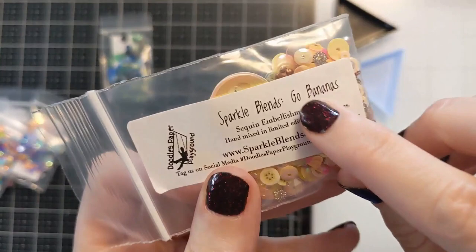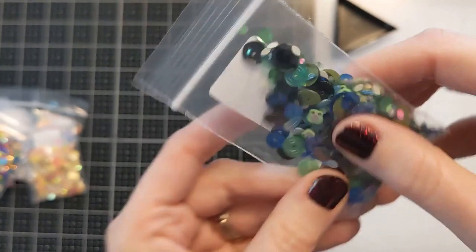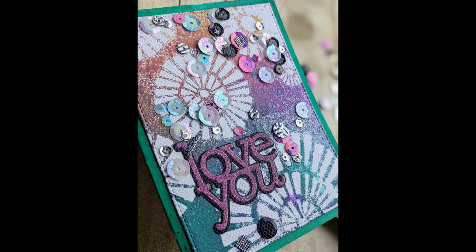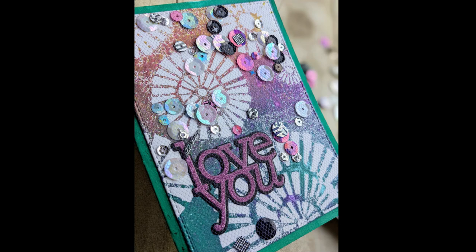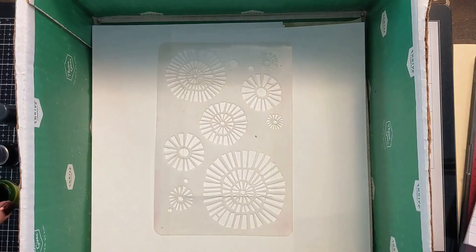She even put a cute little note in the adorable flamingo packaging. It's those little things — I love that as a consumer. Some of these have little clay pieces with adorable little critters. Here's the card that I'm going to make for you today. You can see up close I actually made the shaker with tulle. I learned this from watching one of Al's videos — I had never seen it before and she actually sent me one of the cards using tulle, so I'll show you that in a little bit.